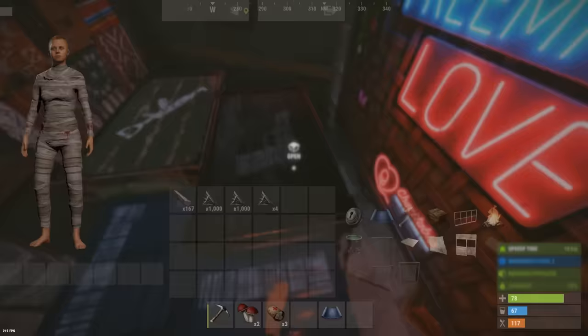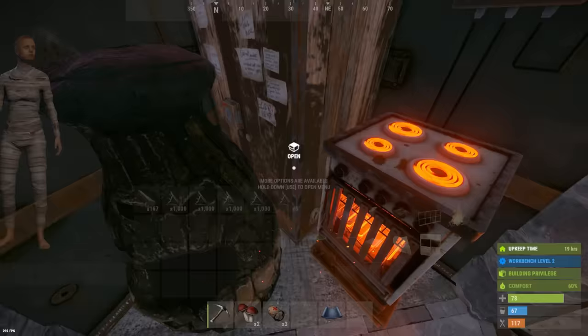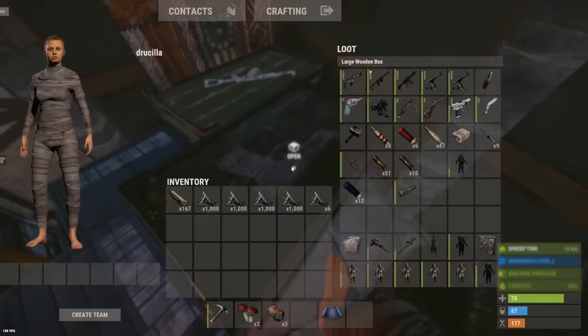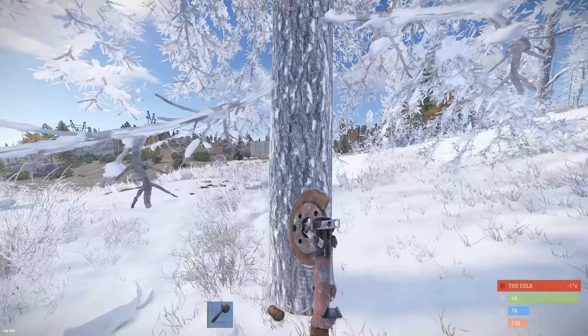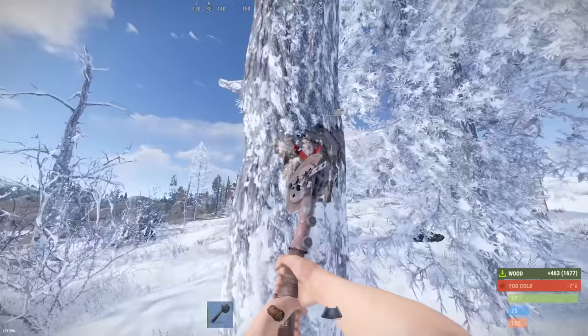But first, I needed to get some farming done. Oof, the electric furnace is a beautiful thing. Look at that row of frags. Gotta love it.